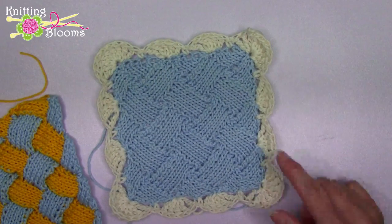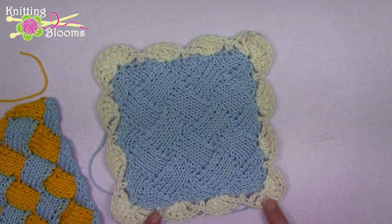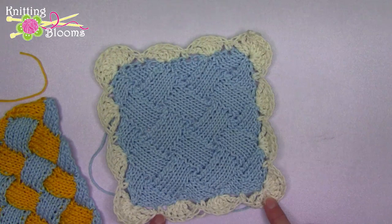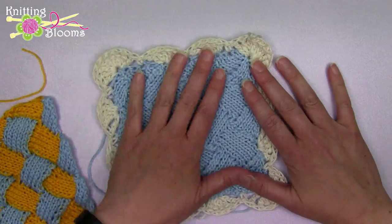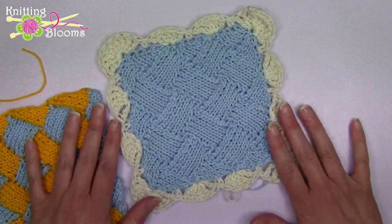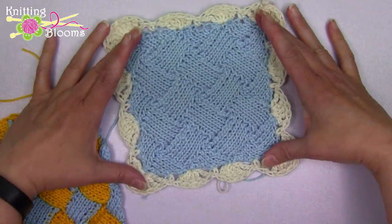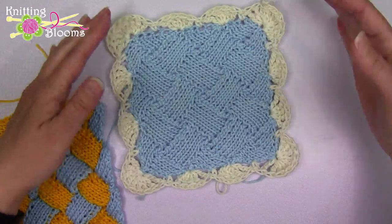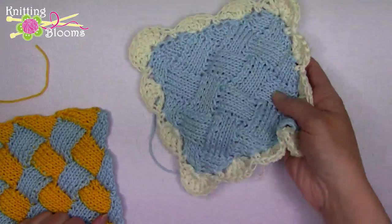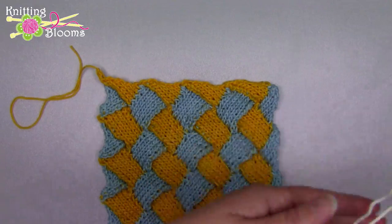On this one, I have just done a simple scallop edge along the outside of this Entrelac dishcloth. I'm going to show you that now, just in case you want to finish it off. It makes a nice edge, and if you've made your dishcloth a little bit smaller, it can make your dishcloth a little bit larger. So I am going to show you how I went about doing that.